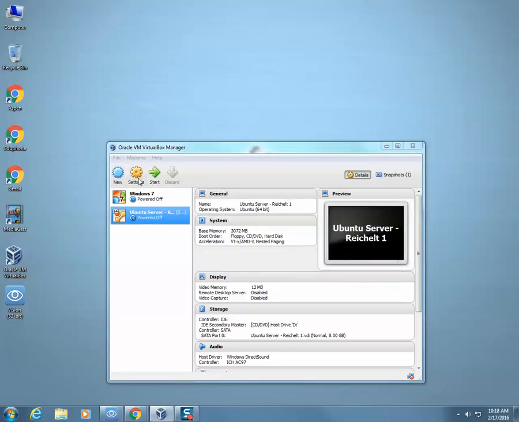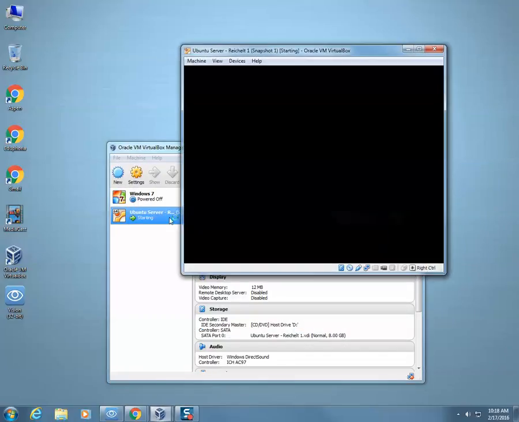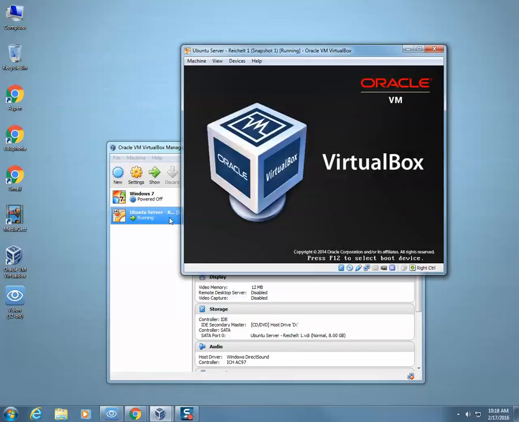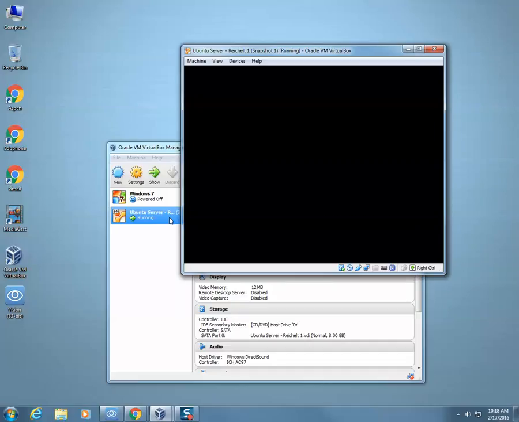This is going to shut down my virtual machine. So now that it's shut down, I'm going to click on settings, go to network, change this to a bridged adapter, click OK, and then I can go ahead and restart my server. So I can double click on it. Hit enter.